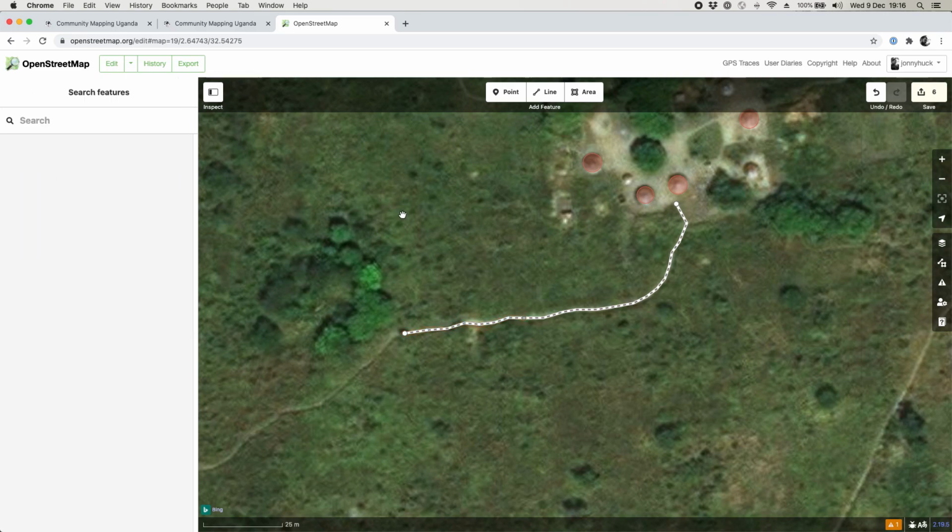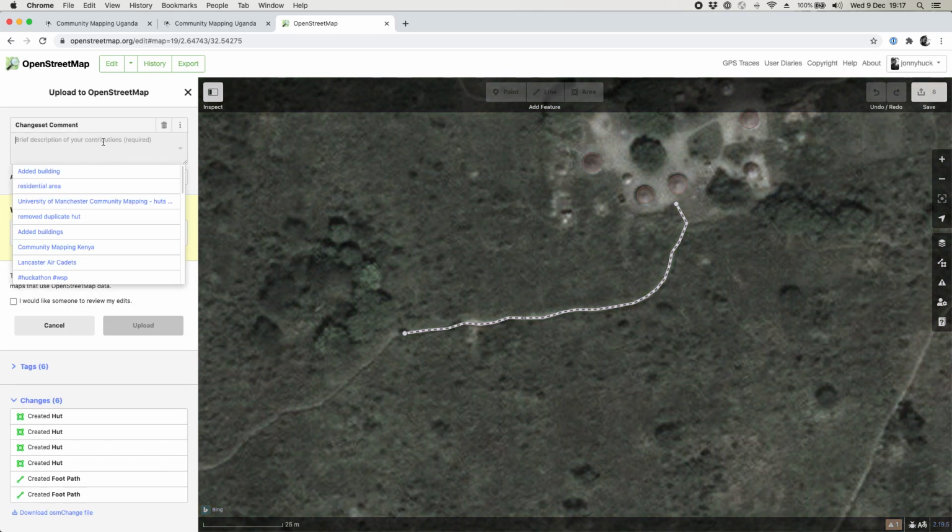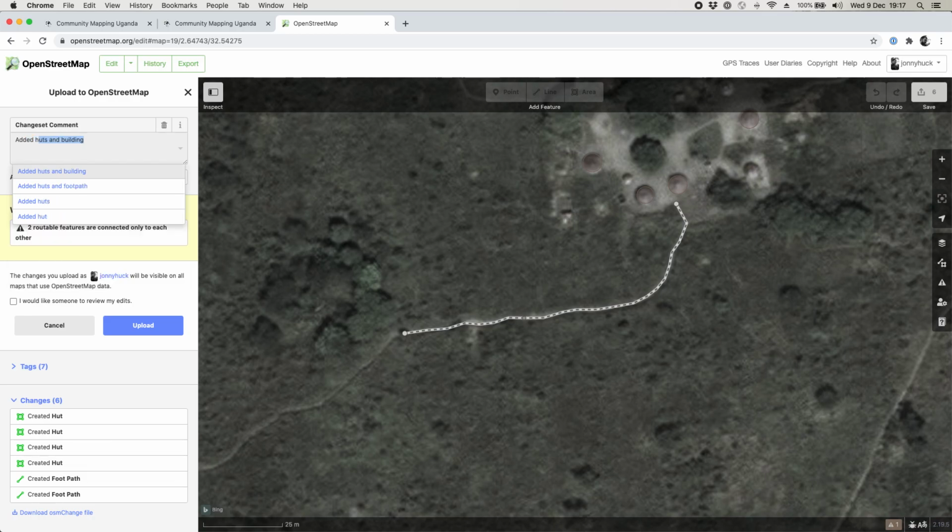When you're finished mapping the huts, the paths, roads, buildings, and anything else you can find in the landscape, you simply need to remember to press Save. In Change Set Comment, I'll then add something to say what I've done. So I'll say I've added huts and footpath, and then I'll probably put Community Mapping Uganda.